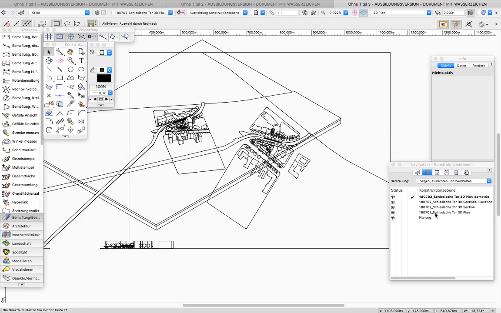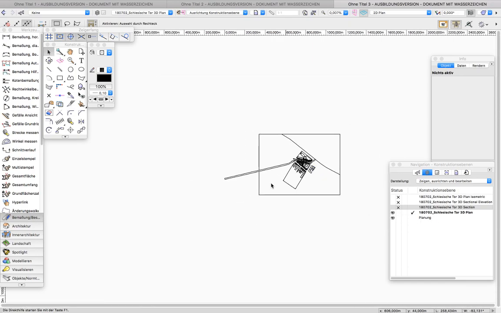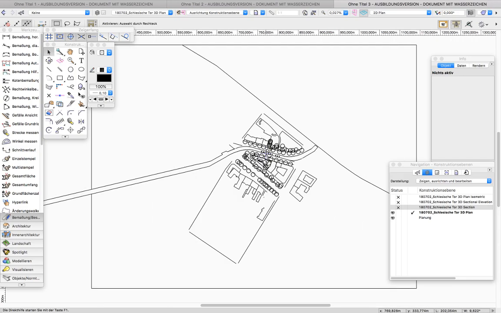The first layout we're going to create, or viewport we're going to create, is our Schlesisches Tor plan. So when you're working on a layer, make sure that you have the layer selected. So this is layer, this is class. Make sure we're on the layer. The way that DWG functions on import in Vectorworks is it puts a new layer for each DWG import, which is very useful. So we've got all of our separate drawings on separate layers. So go ahead and click the layer that you want to have on and turn the other layers off. You can leave this layer on, that's okay. So now we just see our plan view drawing.